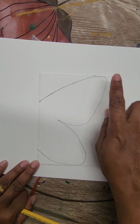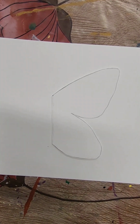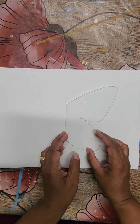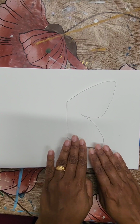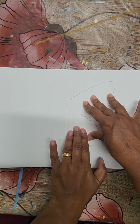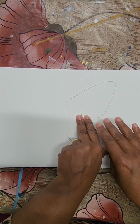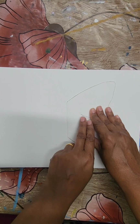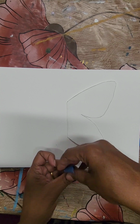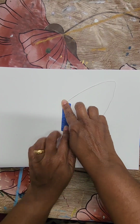Now the next step is to use a scissor to cut this out. Now that I have my cutout, I am going to place my butterfly wing properly. So first I'm going to draw the right side. I'll just put it like this. You can try drawing it like this, or if you are afraid that this is going to move, you can put a little masking tape to keep it in place. So I have a little masking tape. I'm going to just put it in there.